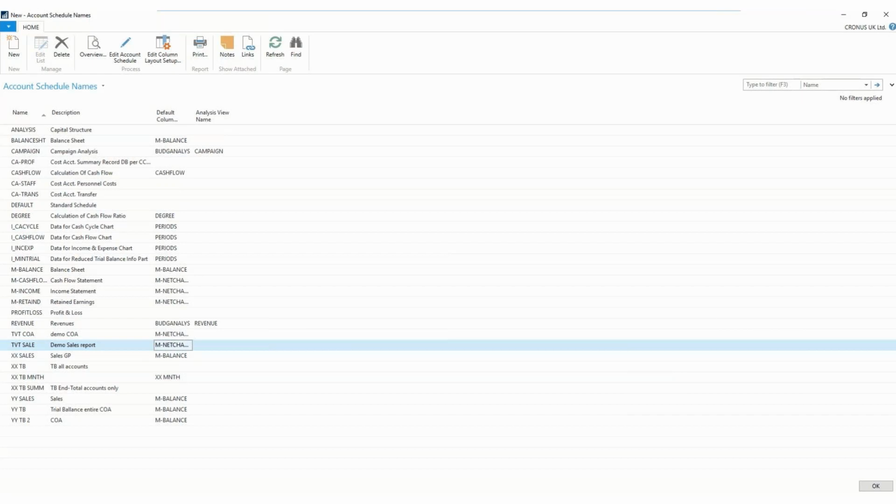you can add a new account and it will appear on your account schedules, or you can manually enter that new account on the line. You saw how easy it was to edit an account schedule. You don't have to rewrite them from scratch. You can just add that new account that you put in there.